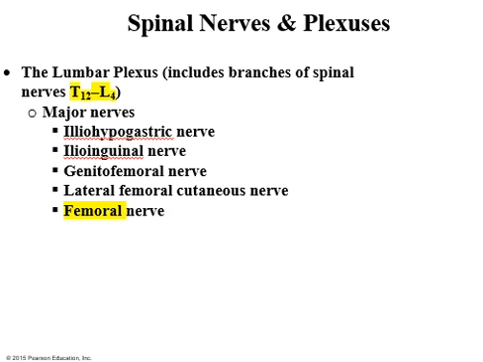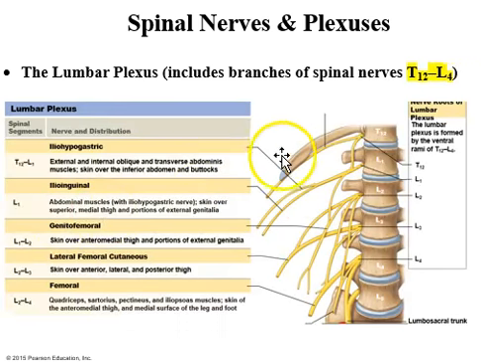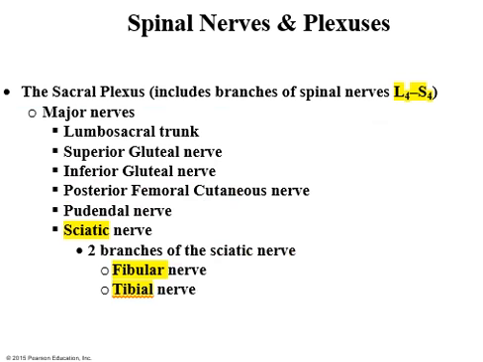All right, in your packets, you should have an overview of these nerves, shown here, and their exiting points. Be familiar with these nerves and that they are part of the lumbar plexus. There's additional information here in terms of what they innervate, which should look somewhat familiar because of our discussions on muscles. Okay, real quick here, our last one is our sacral plexus.